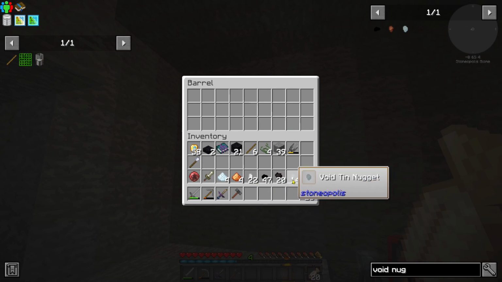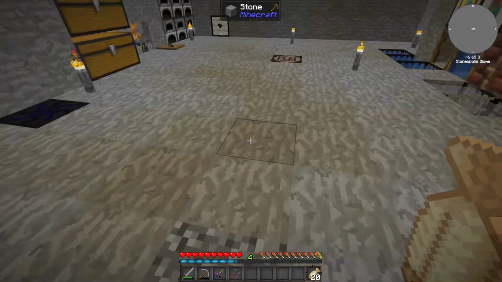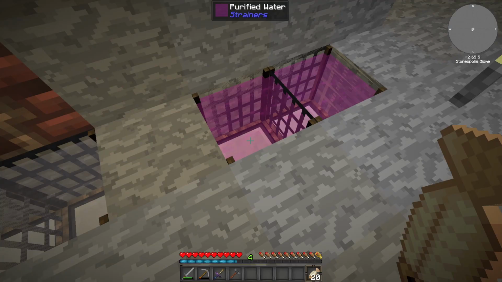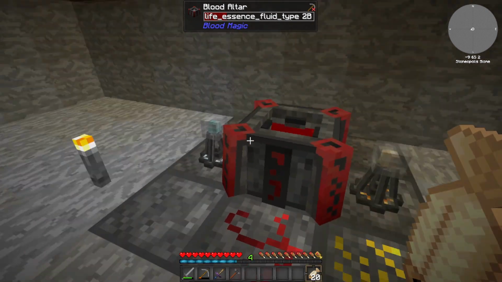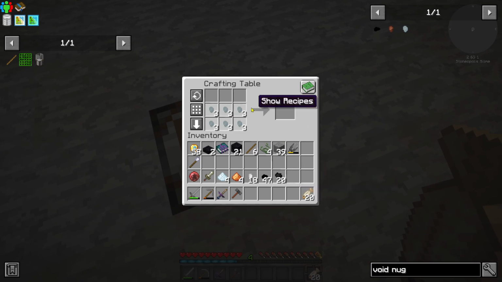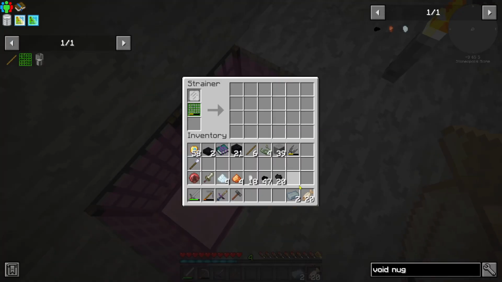Let's just again make this so it's a full ingot. What we're looking at, 4. So this is relatively quick. The only downside to this, of course, is you've got to keep putting your life essence into the blood altar. You can't really automate that at this early stage. It's not really a feasible thing to do.